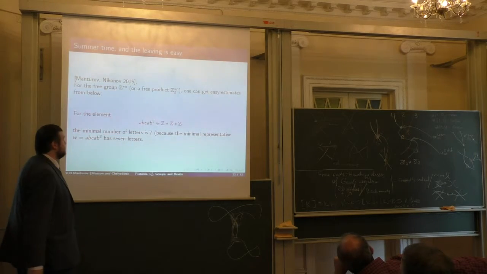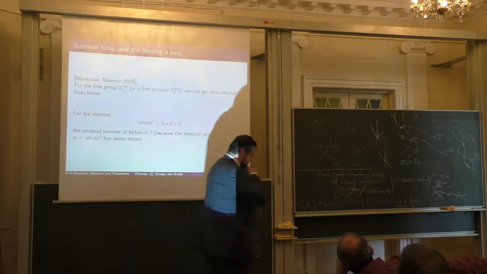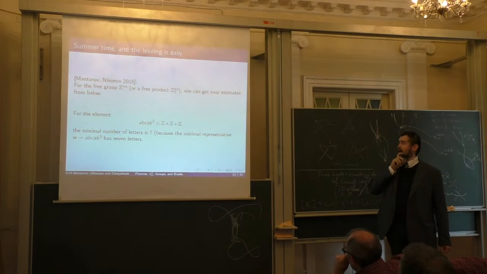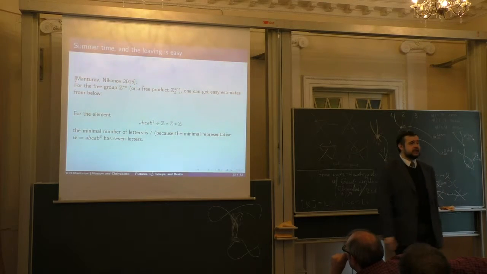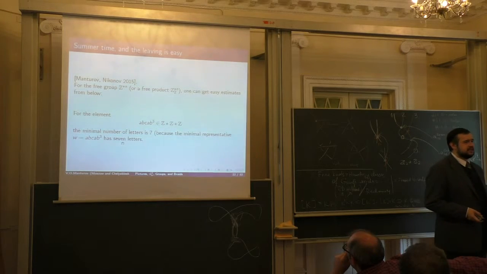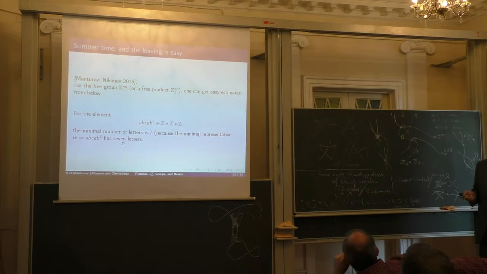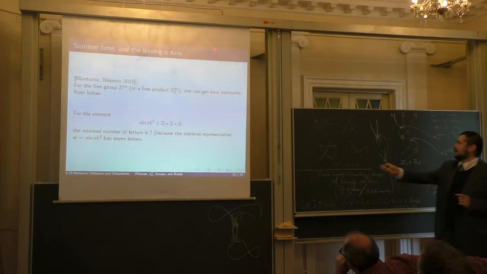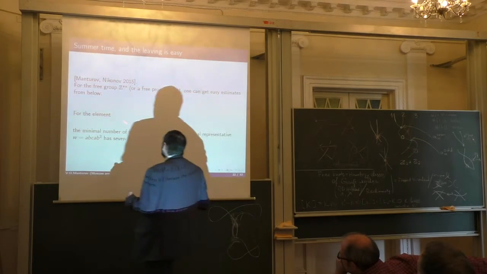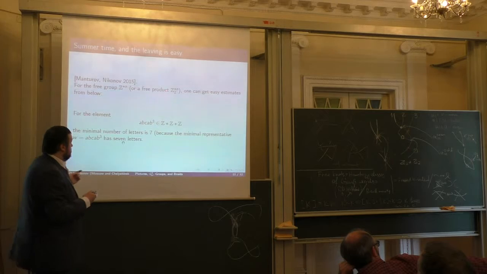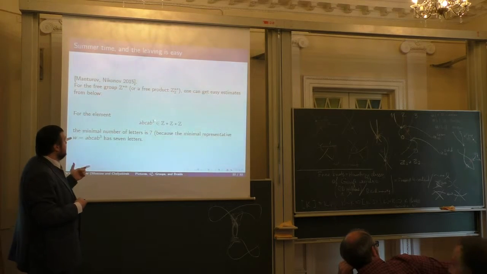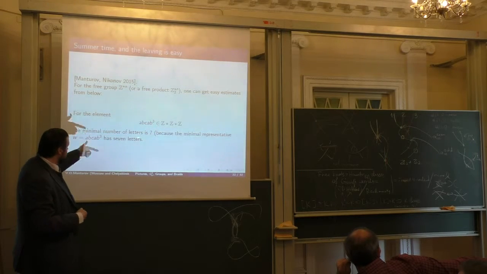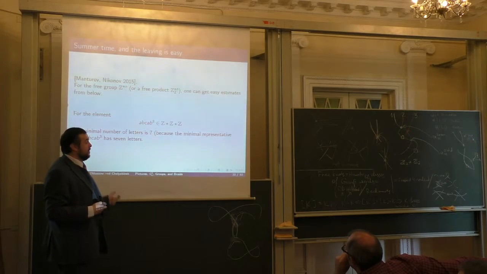Now I want to say something about classical braids and our work with Igor Nikolov. Actually, I will tell some words about calculations, but I don't want to have any technicalities. So, assume we have a free group. Again, we can get easy estimates for the number of letters needed to write a word. So, for example, here we have 7 generators, because the number of letters in the reduced form is 7.